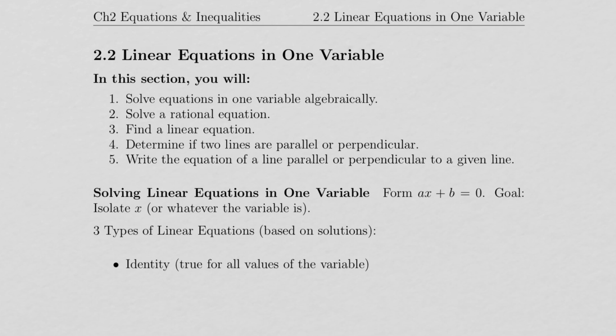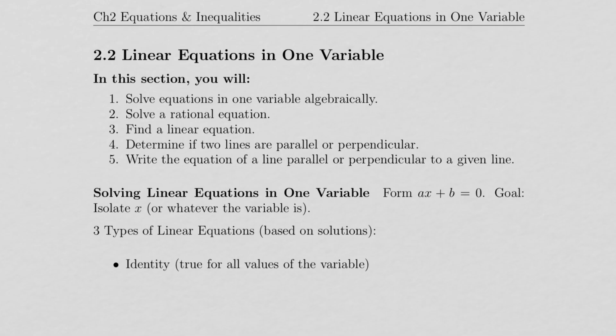We'll look at how to find a linear equation, how to come up with the equation of a line. And then we'll also look at how to determine whether two lines are parallel or perpendicular, and how to find equations given some information, like one line is parallel to another line and it passes through a particular point, something like that, and coming up with the actual equation.